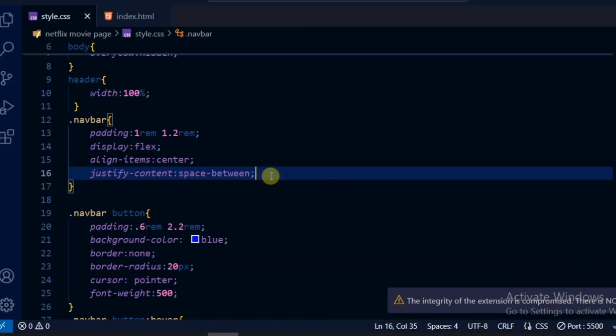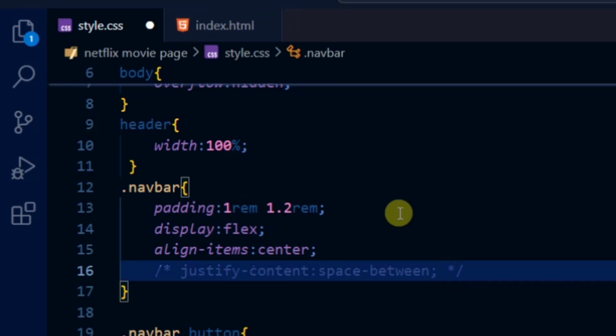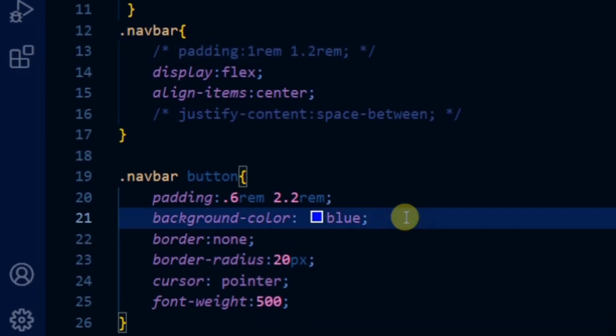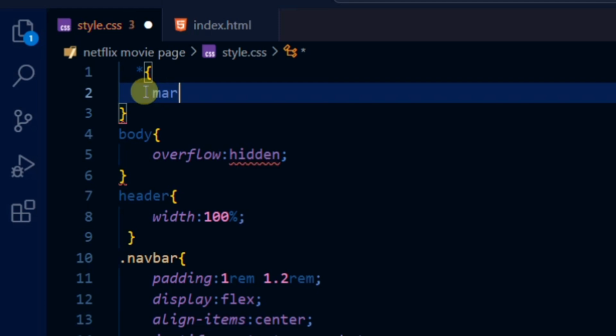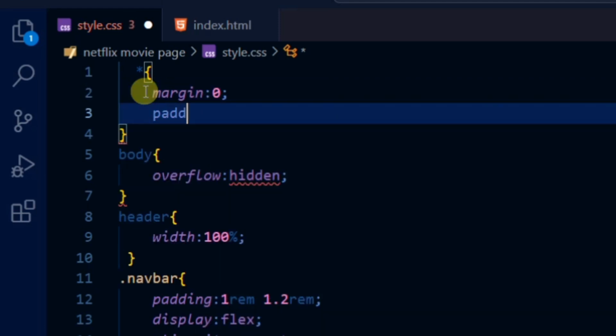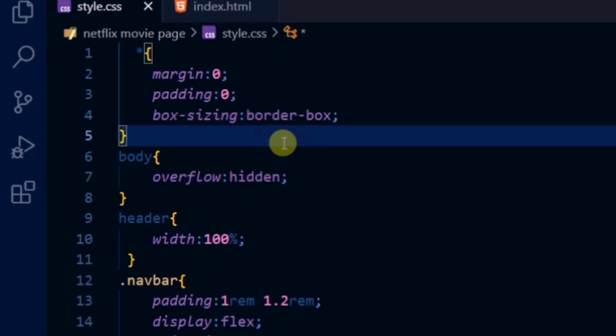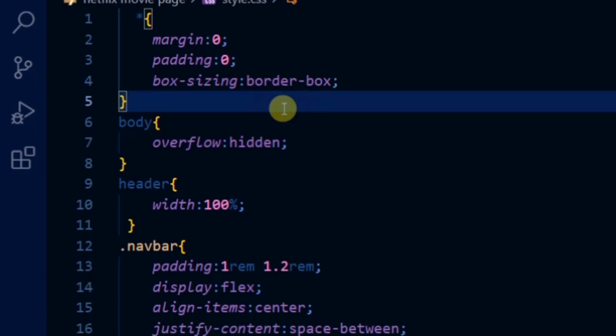For the pro tips, use comments to isolate the code that you don't want to use at that moment. You can use comments to isolate them, and later on, when you need them, you can bring them back. When you don't need them, you can just make the adjustments by taking them off. And make sure from the beginning of your CSS file, you reset all your margins and paddings with a margin of 0, a padding of 0, with a box-sizing of border-box. Fixing CSS is like solving a puzzle. Once you know the common pitfalls, everything clicks into place.